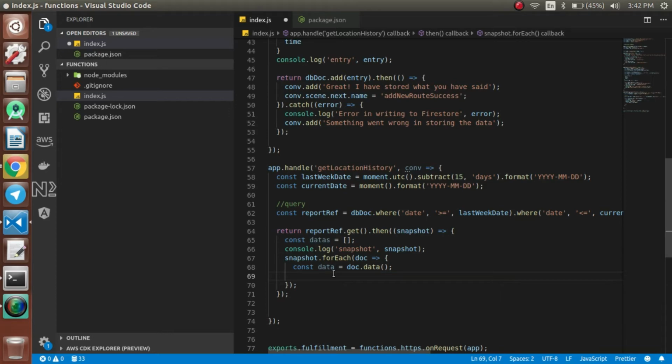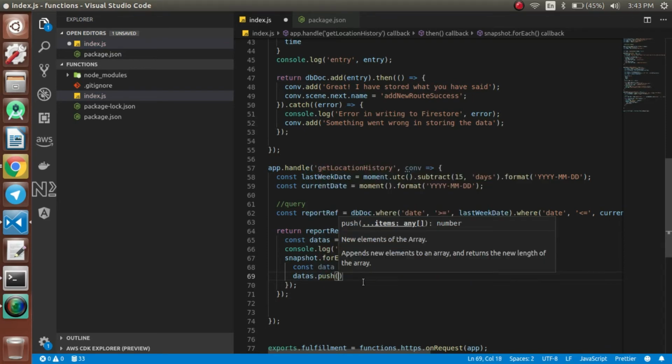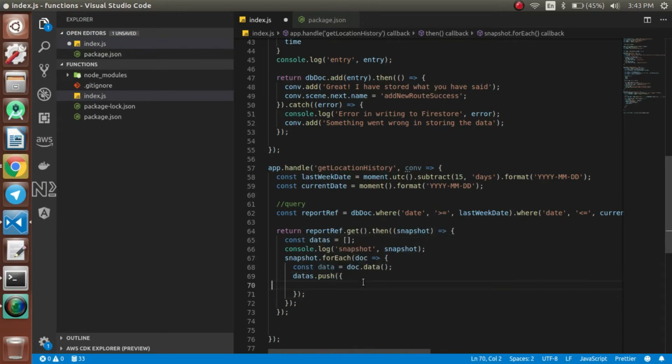So that we will do it now. From this data, we'll push these things to the data array, so we'll be having three fields: the date, the time, and the place.